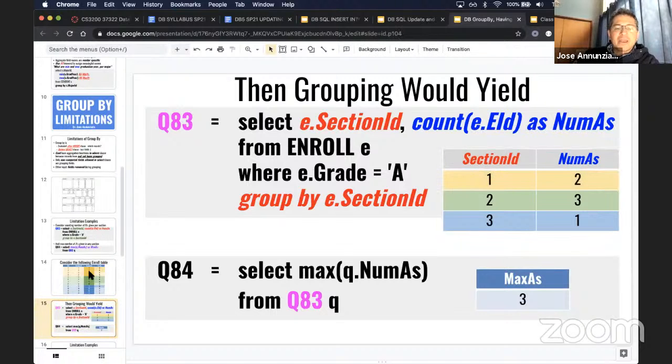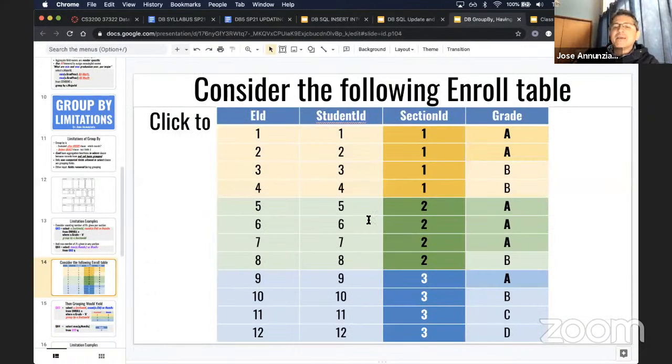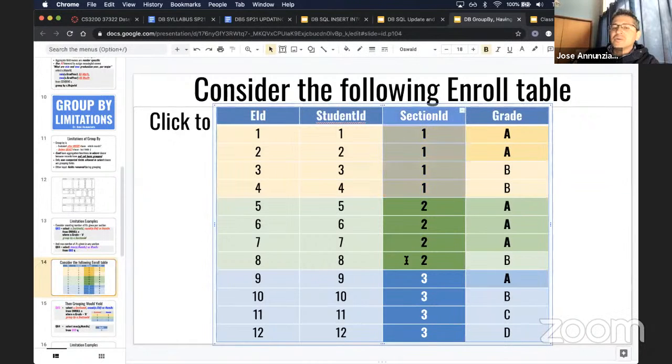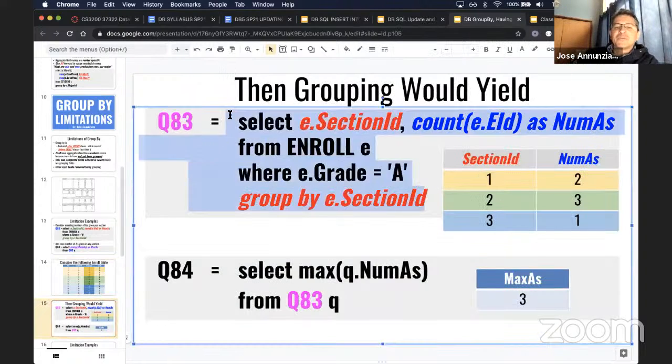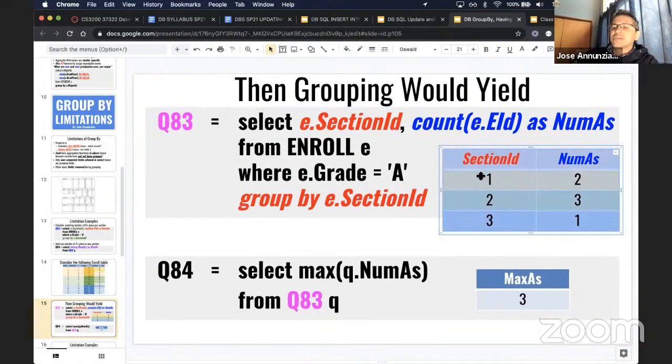So this query, after you group by and say that section 1 gets 2, section 2 gets 3, and section 3 gets 1, you get something like this, where the first query identifies the grades of A, groups by the section ID, and counts how many A's there are. You end up with this result, where section 1 gets 2, section 2 is 3, and section 3 is 1.